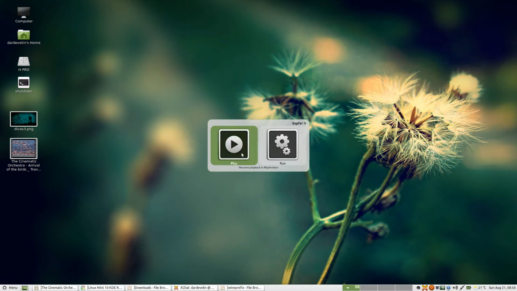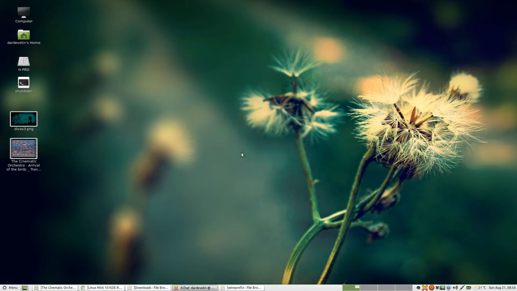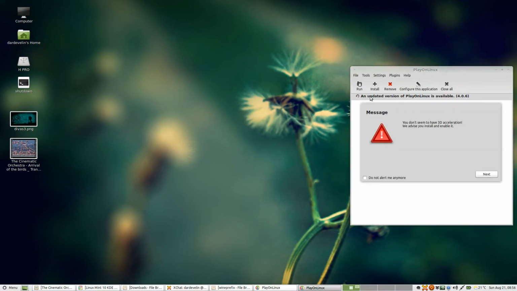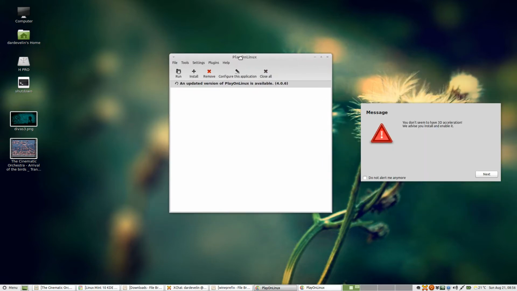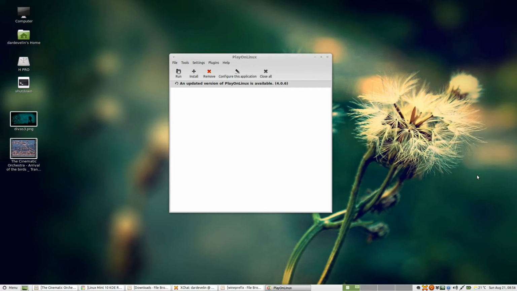In case you're not familiar with this, PlayOnLinux is a front end for Wine, which allows you to manage multiple Wine installations and configurations for each application. It's saying currently that I don't have 3D acceleration, but I do have it. It's actually the new NVIDIA drivers that don't inform the program that it is providing 3D acceleration. Unfortunately, that's happening, but that's not a big deal because it's actually working well. So games will work.